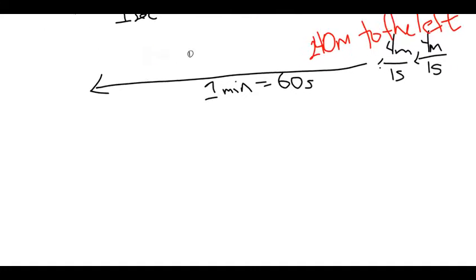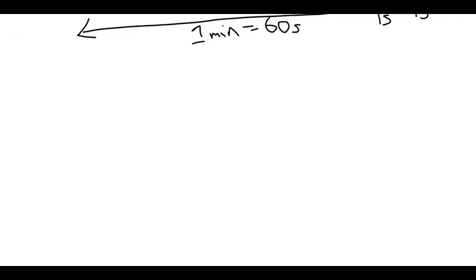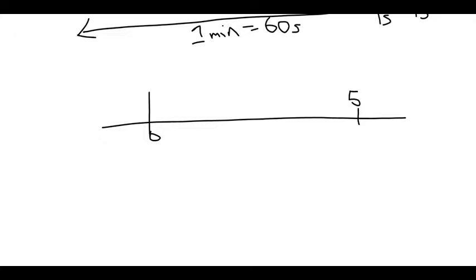It's all good. Number 3, if Joey starts at a position of 50 meters and goes -2 meters per second for 2 seconds, what is his final position? All right, so we're given some position, and you can imagine this is a position of 0. And so way out here, we have a position of 50 meters. Notice that's in the positive direction. And Joey's going -2 meters per second, meaning 2 meters every second to the left.